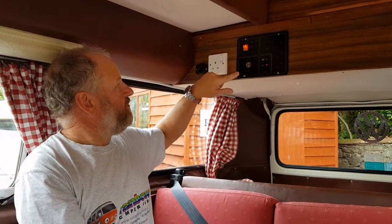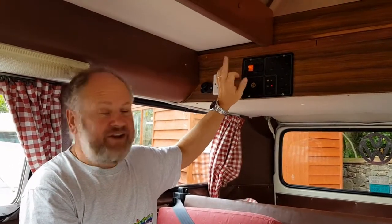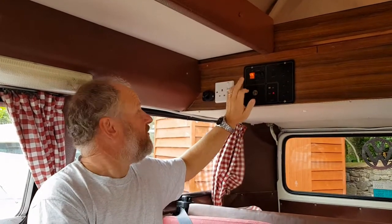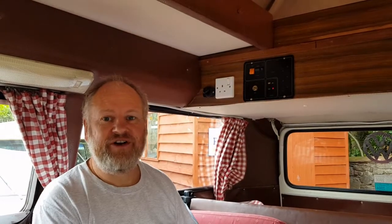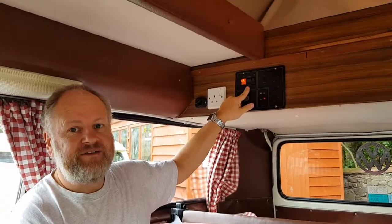So if your mains is on, this orange light will be on, saying 230 volts on. You can leave that on all the time. It's a good indication that you're hooked up. The only time I turn that off is if I'm lying in bed staring up at it and it's annoying me, in which case you can just turn it off. Next to that, we've got a switch here that says on-site or touring.